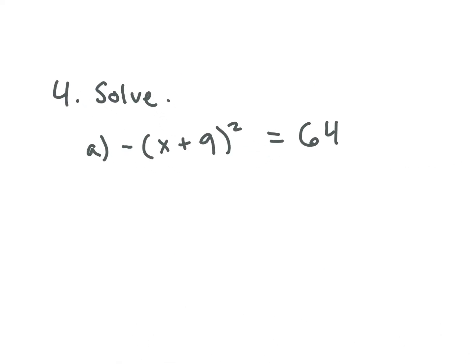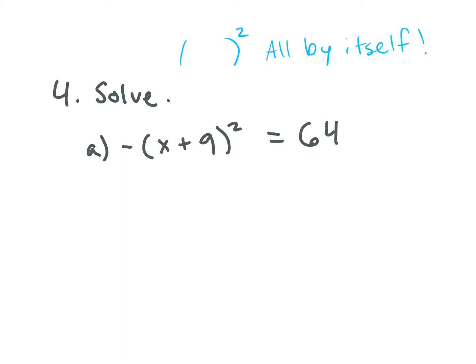4a. So again, here we are solving. When I have a parentheses squared, am I going to solve by factoring or solve with the square roots? Square root. So in order to solve with the square roots, I need the parentheses squared alone first. It has to be all by itself before we can square root.